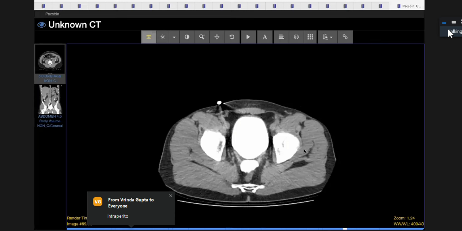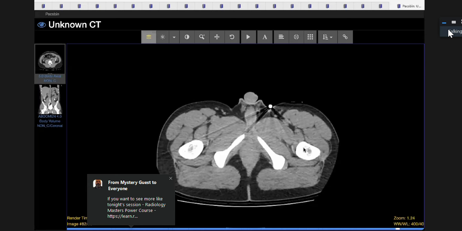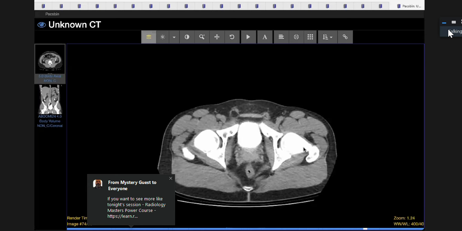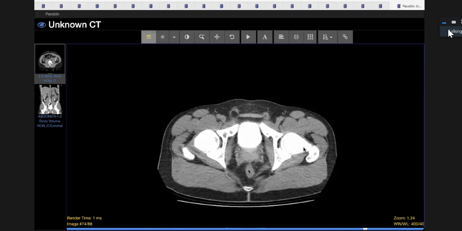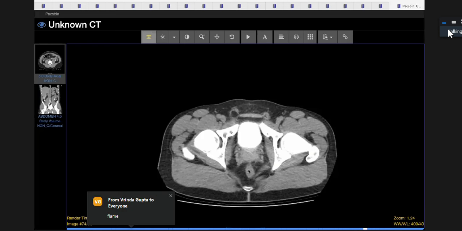So your knees will go against the dashboard and cause pelvic fractures, and then the pelvic fracture fragments will poke into the base of the bladder and cause a leak from there into the extraperitoneal space, which is why you get that molar tooth. And what's the other word for it? Molar tooth. There's another appearance which is just a flame shape. That's it. It can look like a flame, sort of.